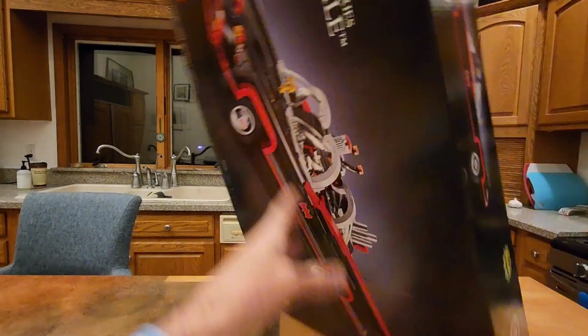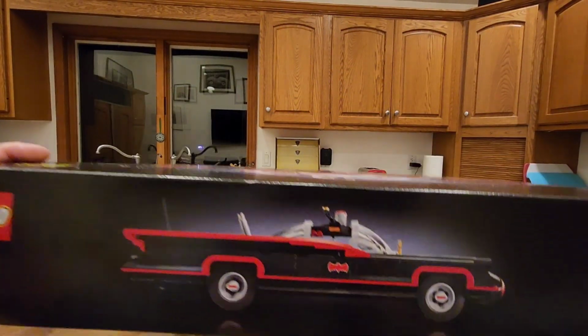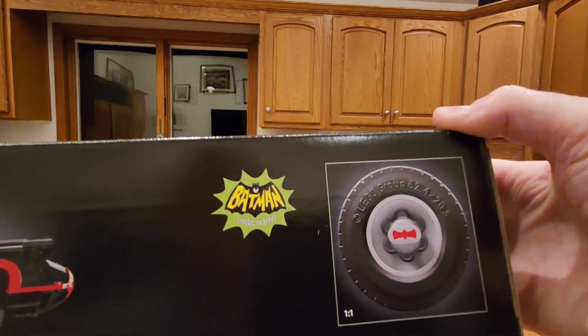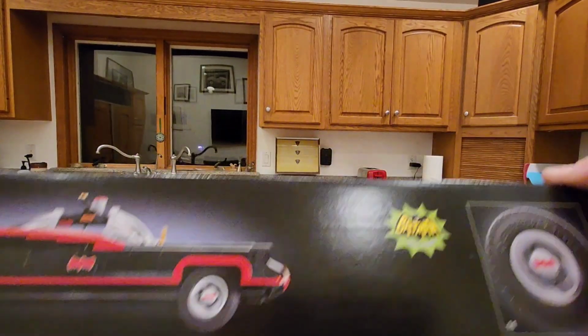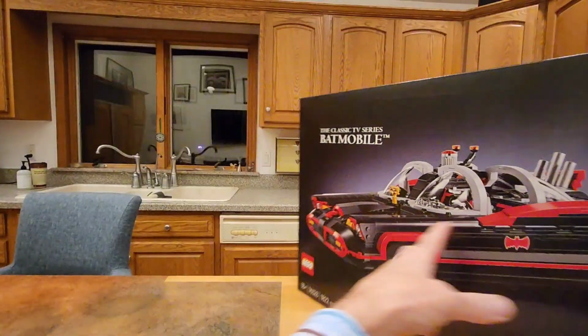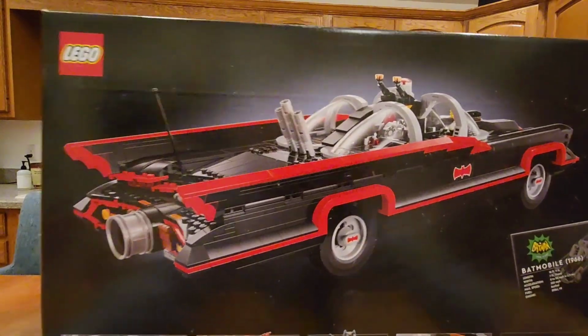Over here, oops, let's flip it over. You've got a side view of the Batmobile, the logo, and the actual size of a wheel. Look at that hubcap with the Bat logo. Awesome. And on the bottom, you don't have anything. And on the back, super cool. You get a photo of the Batmobile.